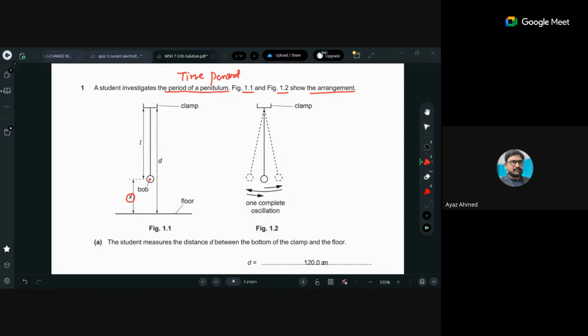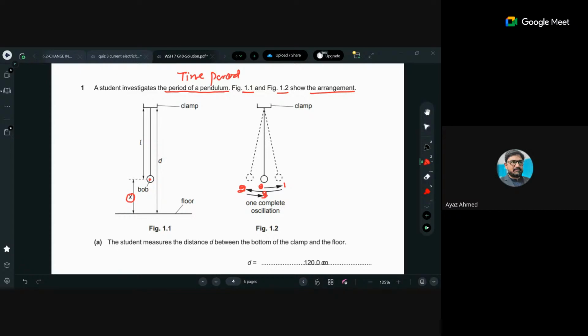And in the second diagram, do you know what is shown? In simple words, one complete vibration or one oscillation is shown. The simple pendulum starts to vibrate. Let's say it is at position zero, then position one, then it goes back to position two, then three, and then it is coming back. So all these positions are there. This is one oscillation, and the time taken for one oscillation is basically the time period.